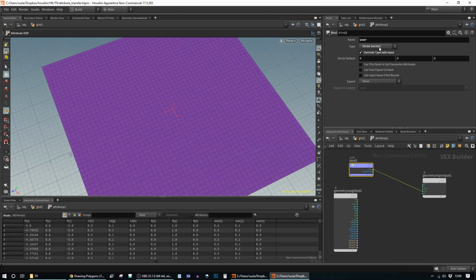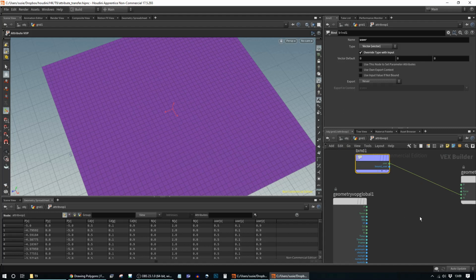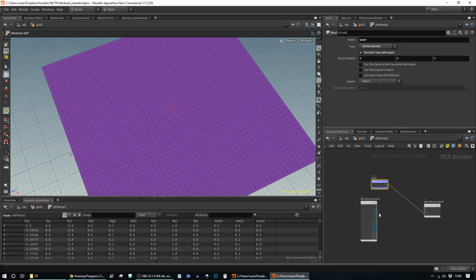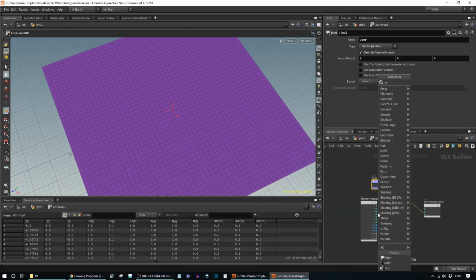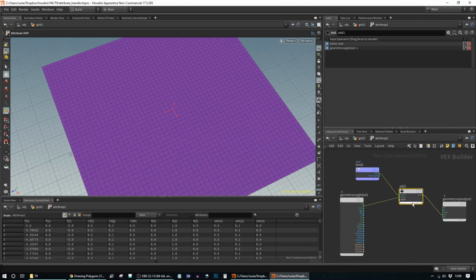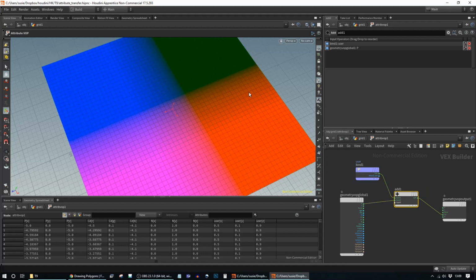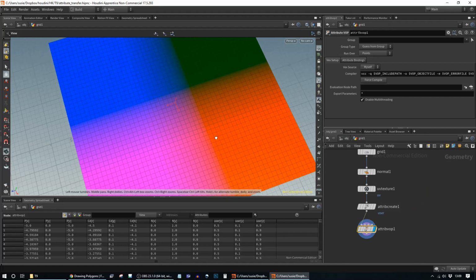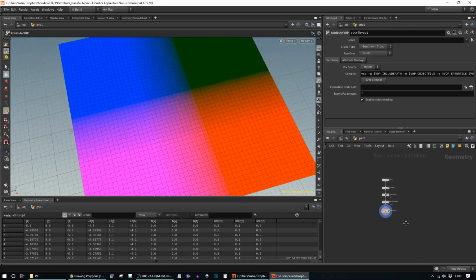Ah, but we do need to set it. Now let's try adding the two together. So now you can see we've started playing around with some of our attributes.